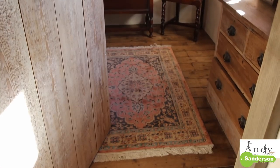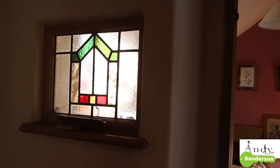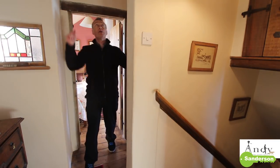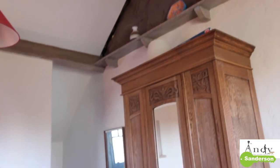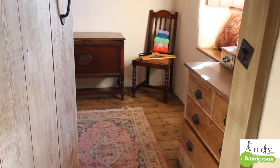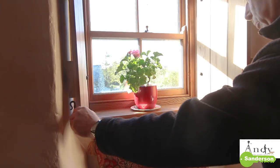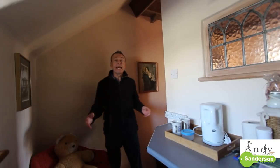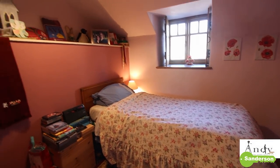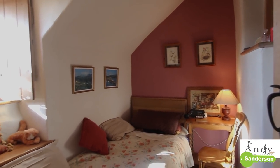As we come up, all the bedrooms have got boarded floors. There's some nice joinery up here as well - a lovely stained glass window over the stairs. The doorways are a bit lower up here, about six foot or so, so if you're really tall you need to mind your head, but all the ceilings are vaulted - nice and high - which really adds to the cottage effect. Straight ahead is the main bedroom, which goes from the front to the back and has a dressing area as well, with more sash windows and working shutters, plus a window seat. Bedroom two is a double room with a large plinth which is part of the chimney above the inglenook downstairs. Bedroom three is a super cute single room.